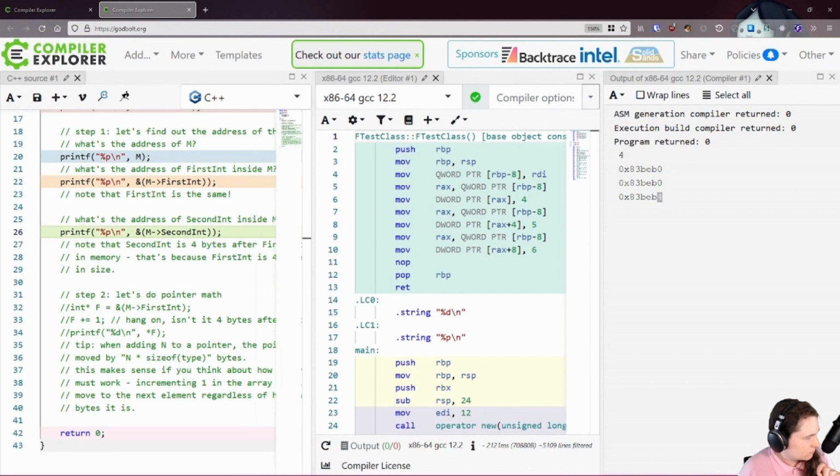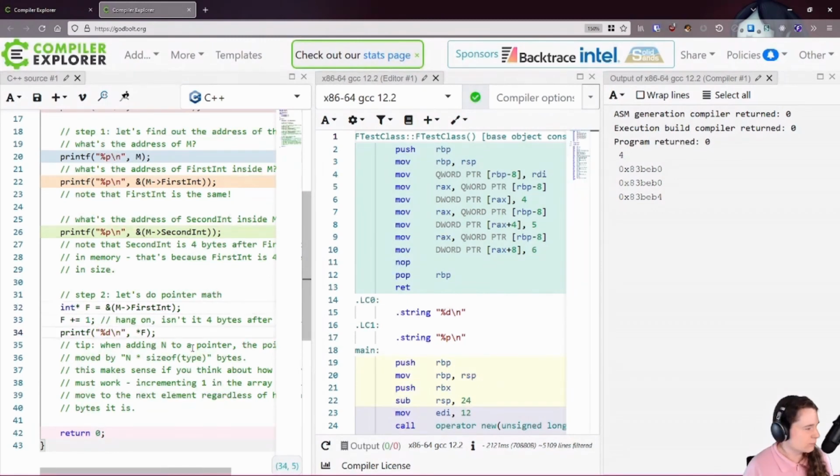Just making sure I'm all right. So we know the address of the first int, the second int. Can we use some pointer math, right? Because again, the pointer is a memory address, and a memory address is really just an int. Can we just modify what the pointer points to and read the second int without actually knowing where the second int is, without actually referencing the second int field?